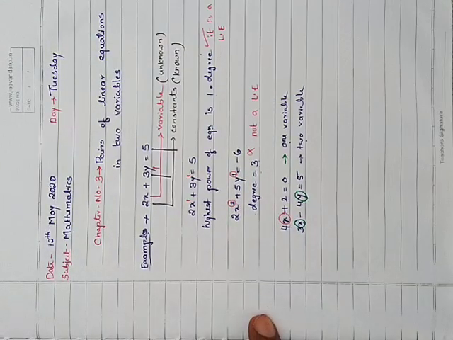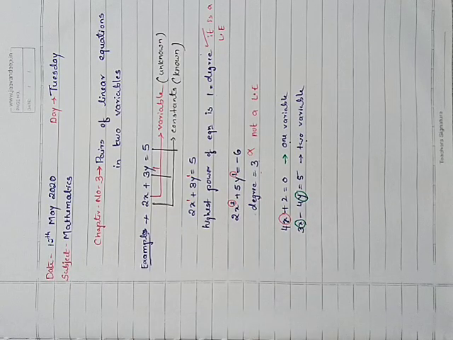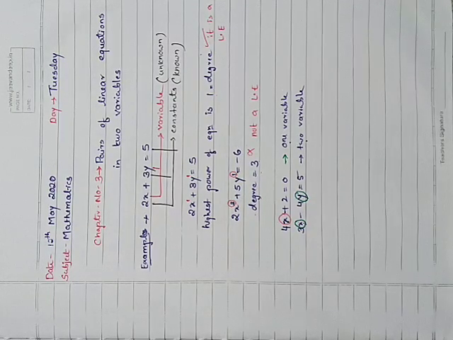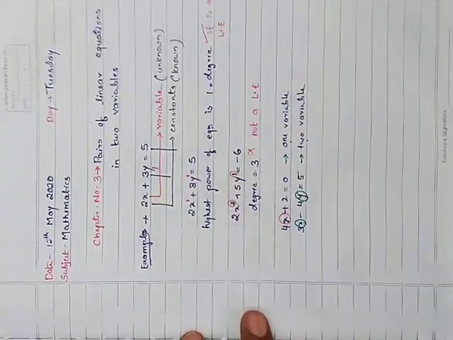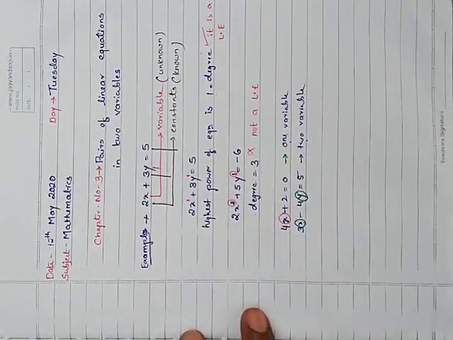Now in this chapter you are going to study about pairs of linear equation. Pairs means 2. Pair means what? 2. So every question which you study in this chapter will be having 2 equations, and both the equations will be having the same variable. Let me give you the standard equation and the definition of pairs of linear equations in 2 variables.